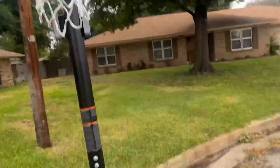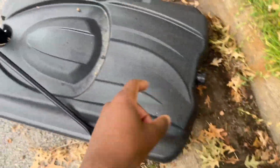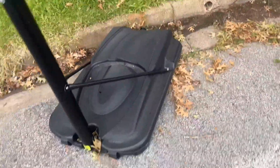It's a shatterproof backboard, so you don't have to worry about it breaking. Very easy to move — there are wheels at the bottom and you can pick it up. I have water inside, but you can either put sand in, put sandbags on top, or put water inside to keep it stable so it won't fall over during the rainy season. There are little levers here that let you raise or lower the height.